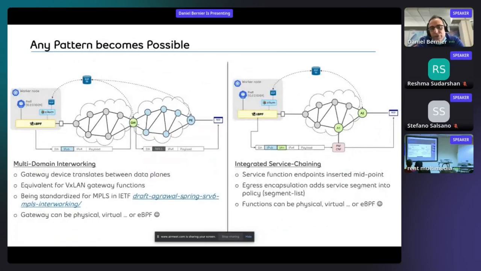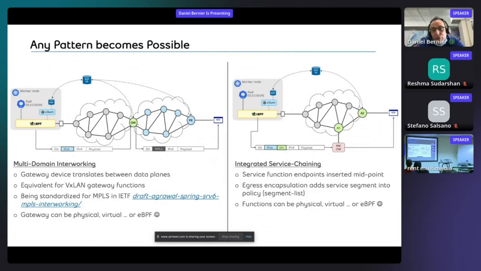But once you do this, then you realize the beauty of SRv6. Everything gets aligned, and any pattern becomes possible. You've done the encapsulation, you've created your policy dynamically around the prefixes you wanted, and then, using either the standards or the mechanisms that already exist in SRv6, you can start looking at multi-domain interworking. So my SRv6 cluster can talk to an EVPN VXLAN or MPLS network that exists already. I don't have to recreate something. The gateways are actually quite flexible.